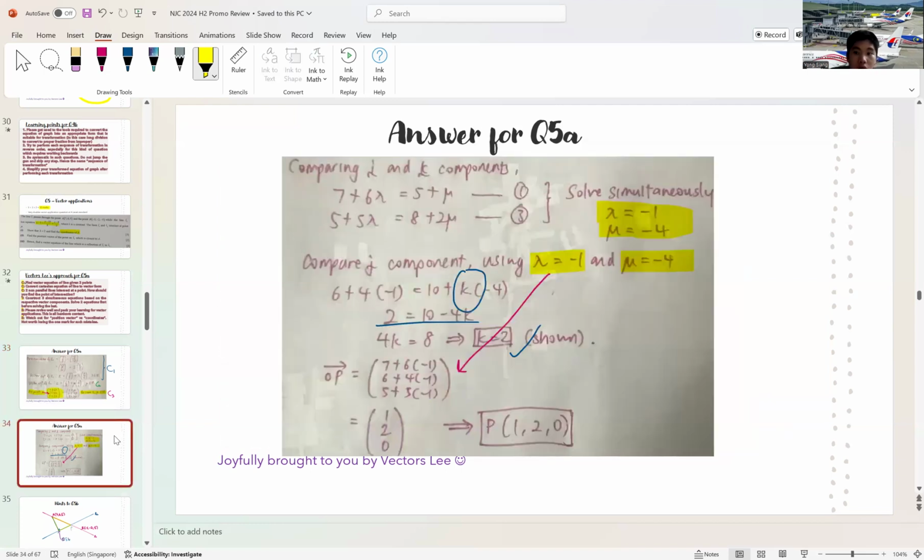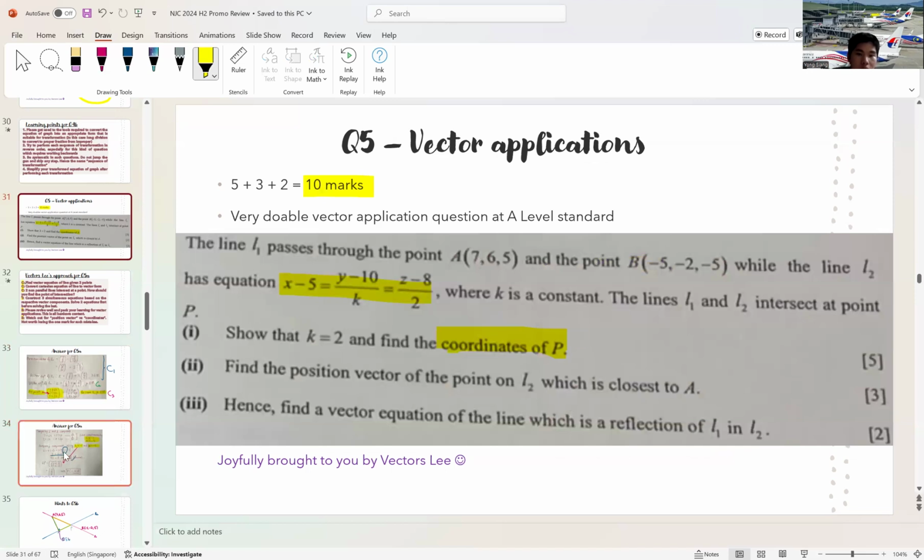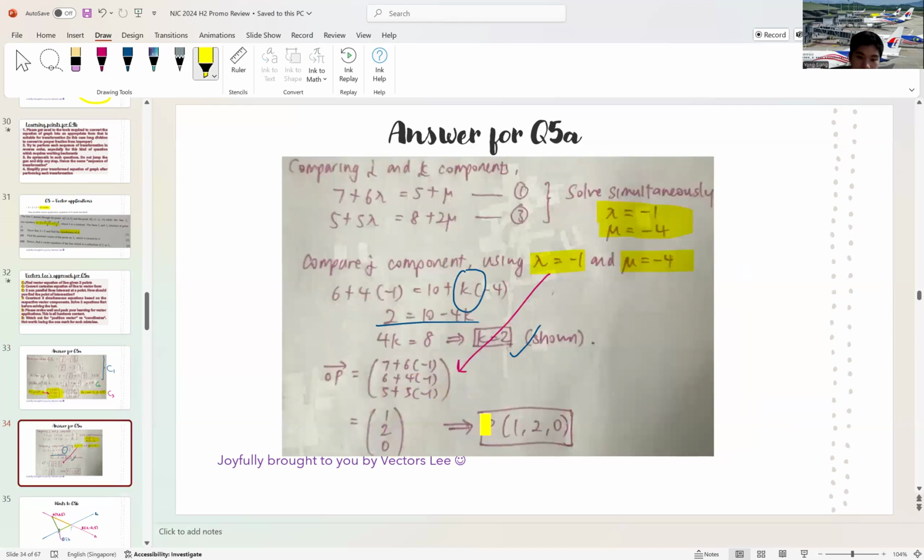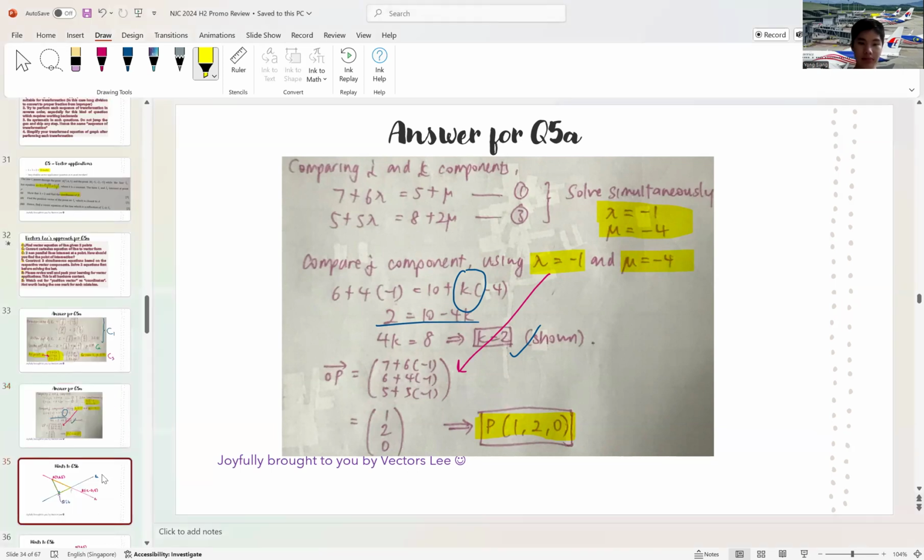But since the question requires coordinates, please take out your yellow highlighter and highlight the word coordinates, because this is the important one mark. So once I get the coordinates, I just need to write it out in coordinate form. Okay, so I'm done with part one. Let's move on to part two. As you can see, I've very visibly forced 5 marks down your throat based on this simple content knowledge of two lines intersecting each other. Nothing difficult. Part B.